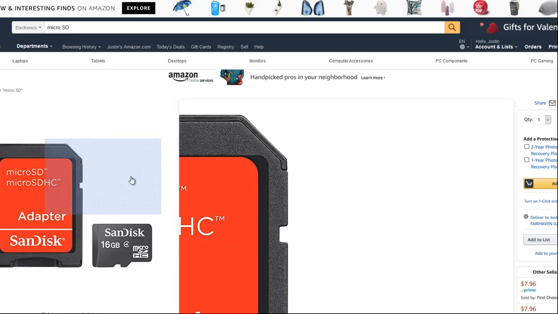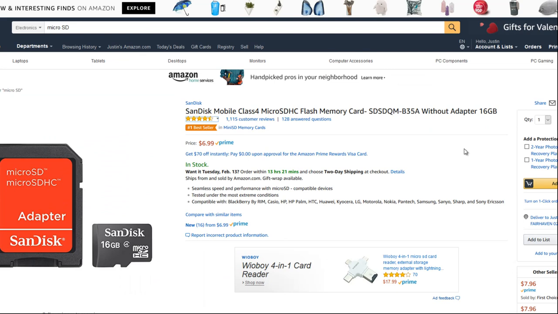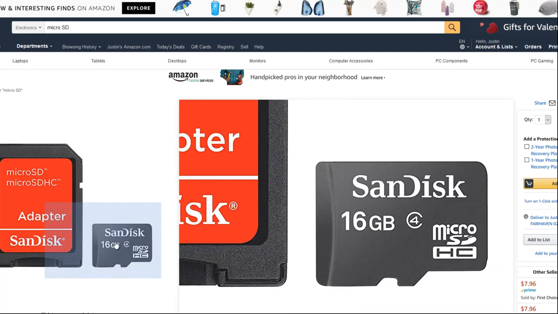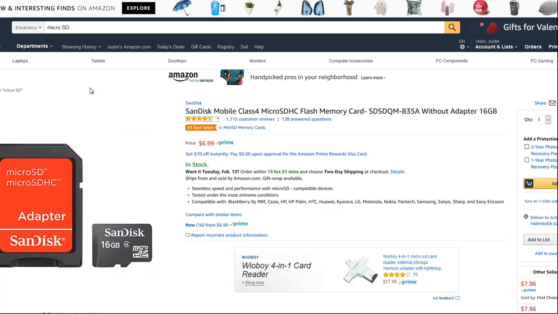We're going to need a micro SD card. It doesn't have to be big, and it doesn't have to be fancy. The Gunbot, while it is a very beautiful piece of software, doesn't take up much resources. So right here, you can see for $7 Prime, you can have this shipped to your house. And it only needs to be 16 gigabytes. This is the exact same card I'll be using in this tutorial. Now we need one more piece.